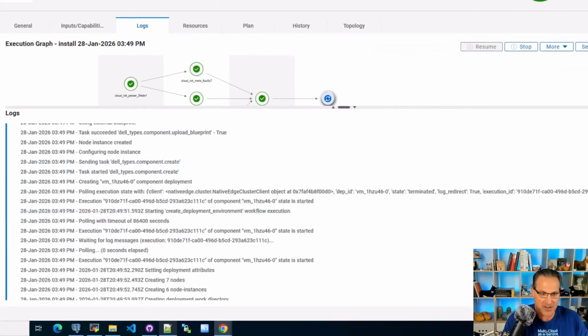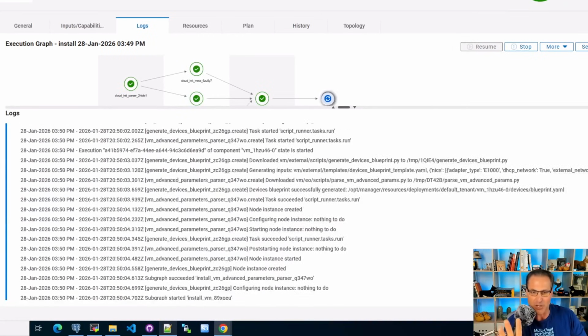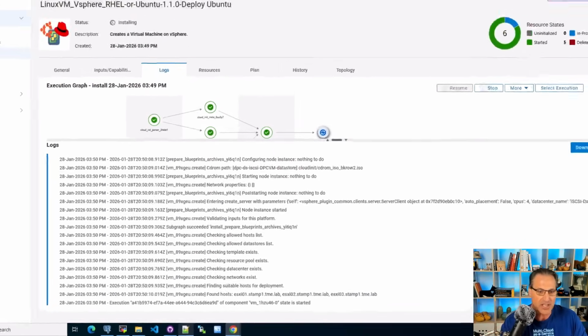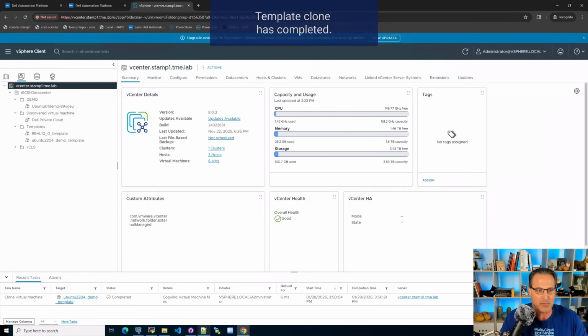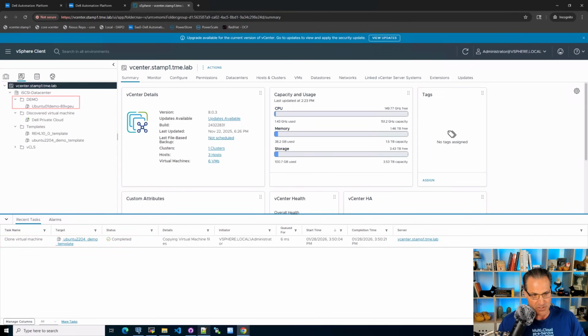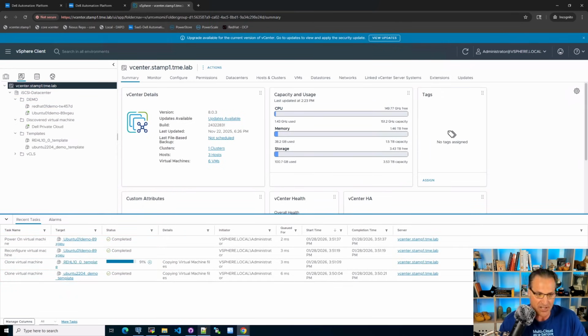This VM is going out and deploying. The beauty here is all the logging that I get to see, everything that's going on at every step, and even some interesting weighting about CPU and host capacity to make sure we put the VM on the right host. That's pretty powerful. There's the clone of the virtual machine from Ubuntu that we started out first.